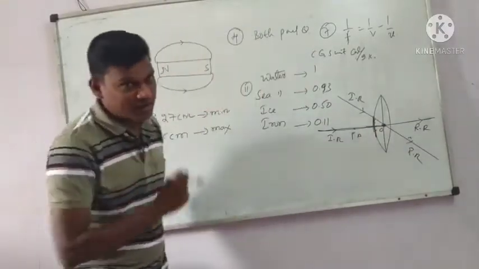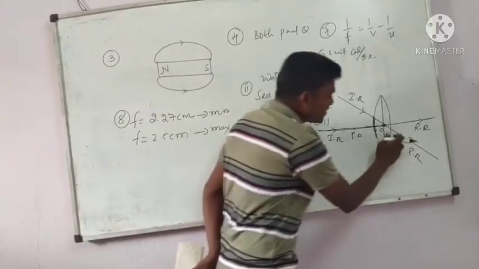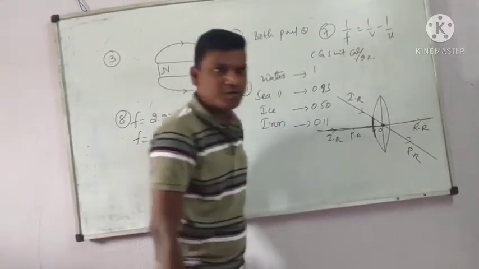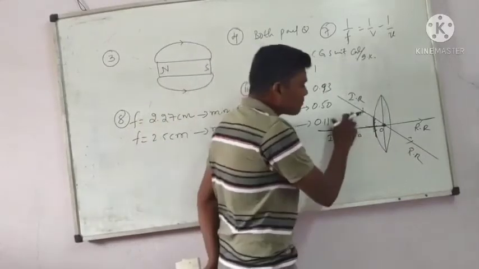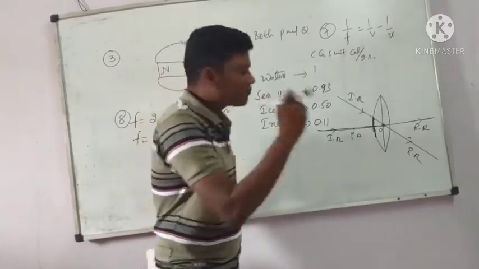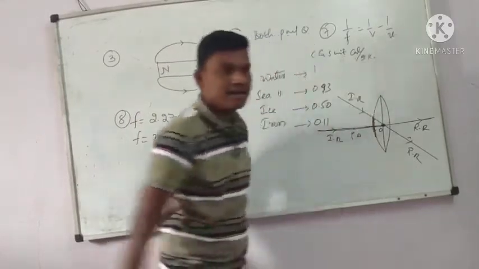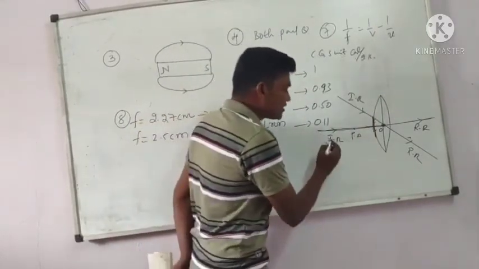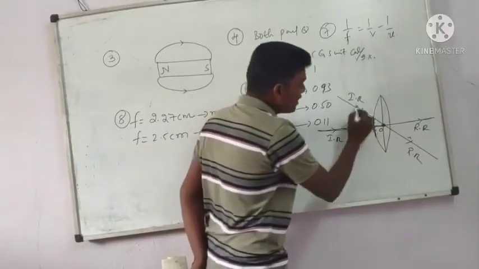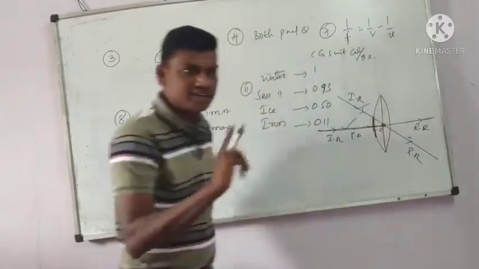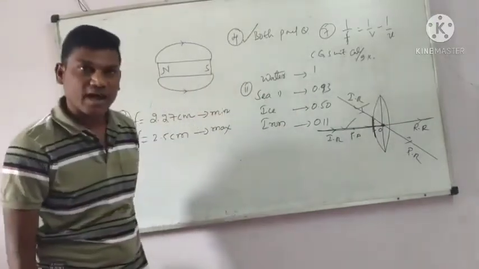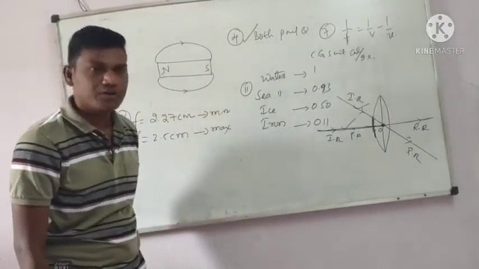But we know very clearly the ray is deviated slightly, that is the lateral displacement. But the lateral displacement produced by the lenses when passing through the optic center is very, very less. Due to that, we do not consider it. That's why when the ray is passing through the principal axis as well as the optic center, it is not deviated. That's why both statements are correct, meaning both P and Q.